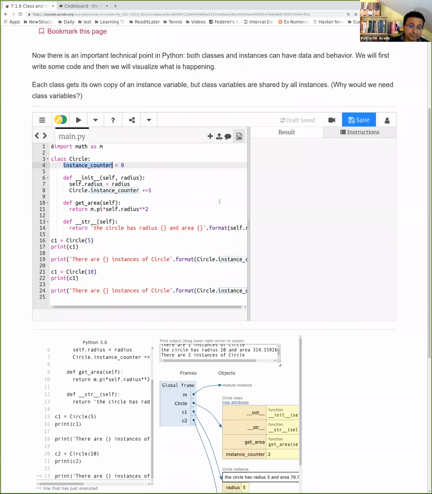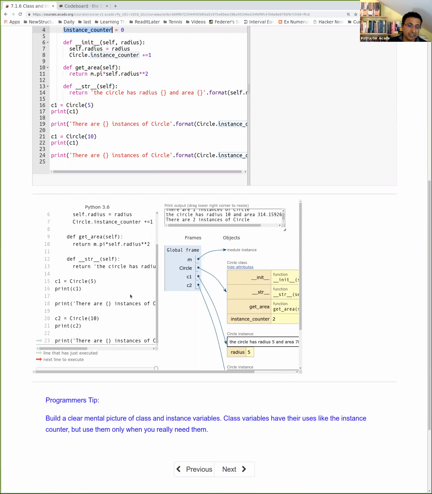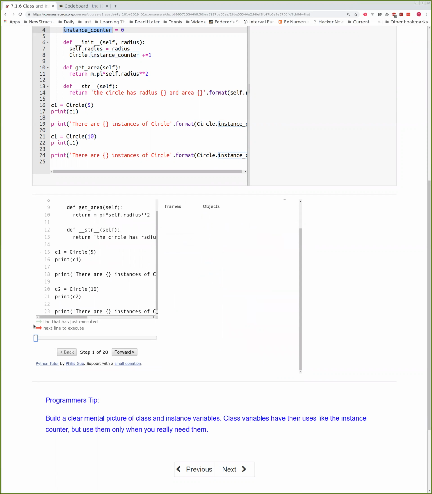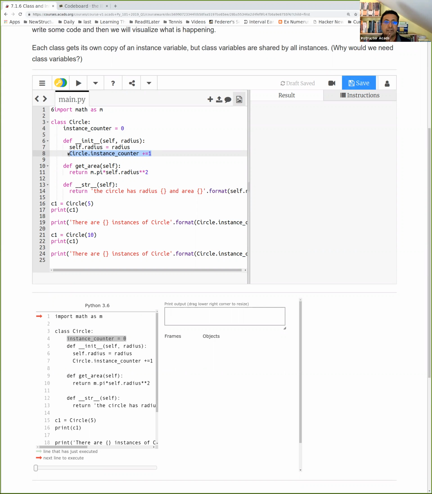So quickly, let me just walk you through a visualization. This is a little clunky, maybe you can see it or not. So it's the same code. You see here, I've just copied that code over here. So it is actually creating an instance counter. Its value is 0. Every time we create an instance of the class, so let me show it to you here. I'm not showing you just to make it obfuscated. I've shown you one example where we can actually use a class variable nicely. What is this example doing? It's setting up a counter, and this counter is responsible for counting how many circles have been created.